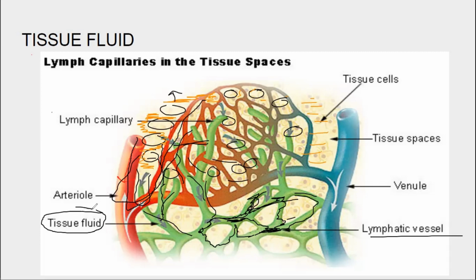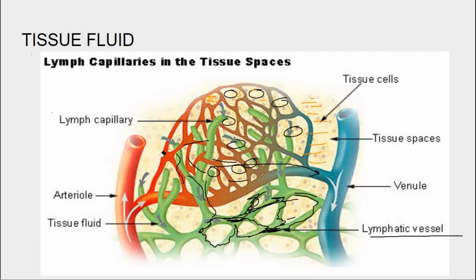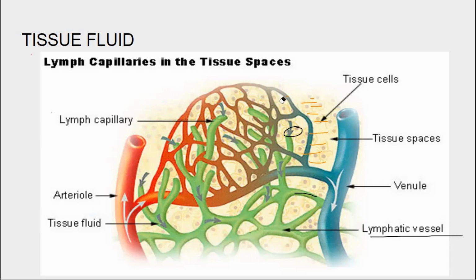So this tissue fluid which has leaked out of the capillaries, some of it will drain back into the lymphatic system, some of it will drain back into the venous side, and some of it remains all the time around our tissues. So what is the importance of this tissue fluid? This tissue fluid is of great importance. It is acting as a medium in which all the nutrients and oxygen diffuse from the blood vessels, float or swim in the tissue fluid and then diffuse into the cells.